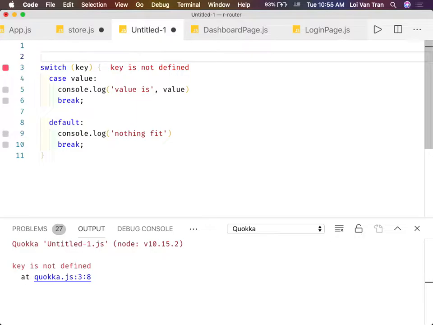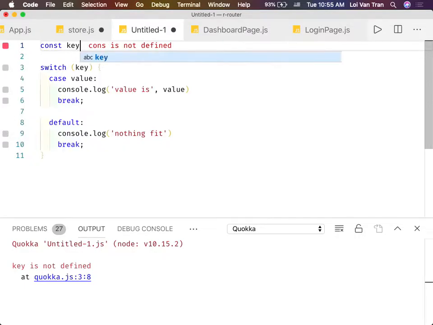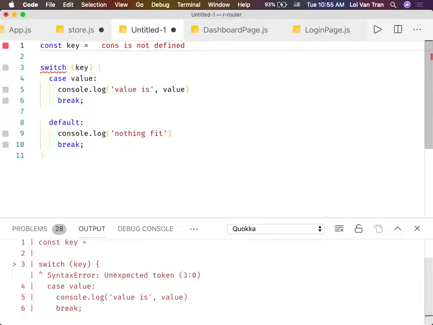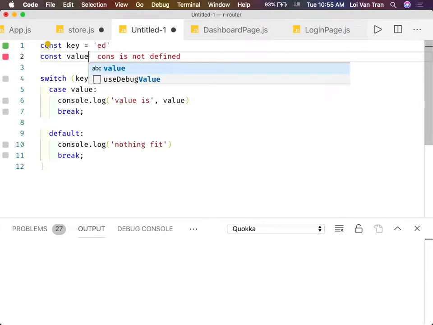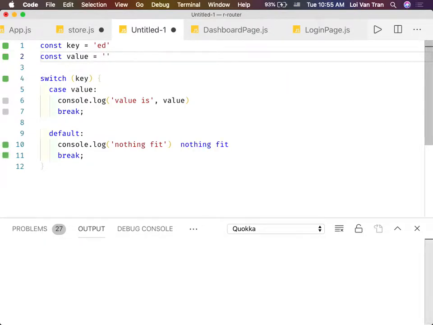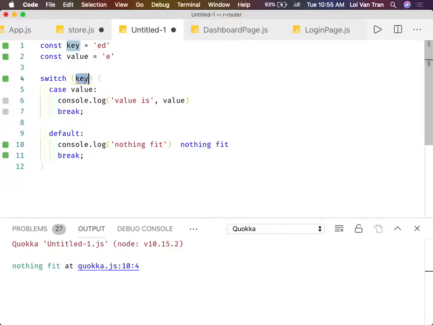If one of these matches the value, then it will do something. So let's define a variable called key, equal to ed, and another variable called value, equal to ed. What do you expect to happen? Well, actually, notice what happened first. On line 2, our key was equal to ed, it did not match the value, so the default action occurred. And then we see line 10 fire.